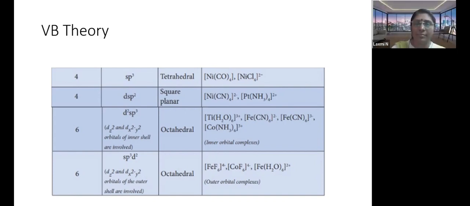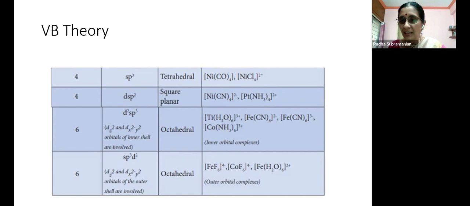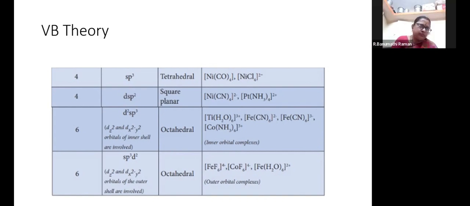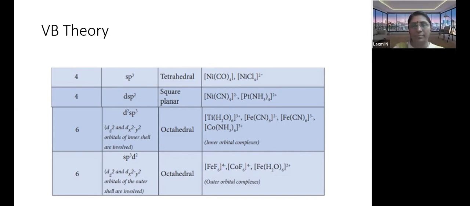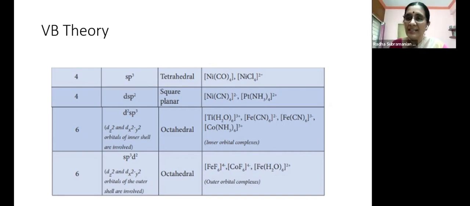Hindu ma'am and Lakshmi ma'am, if you remember that particular year, that was a higher order question. Nickel does not form lower. Children wrote nickel does not form d2sp3 hybridization. That was another added part to that same question. It was not the answer for the question. Did we give marks, ma'am, when the children wrote d2sp3 hybridization is not formed? We didn't give marks. No. We gave marks only when the child said that even upon pairing, nickel cannot make available 2 empty 3d orbitals. That's why it never forms inner orbital complexes.